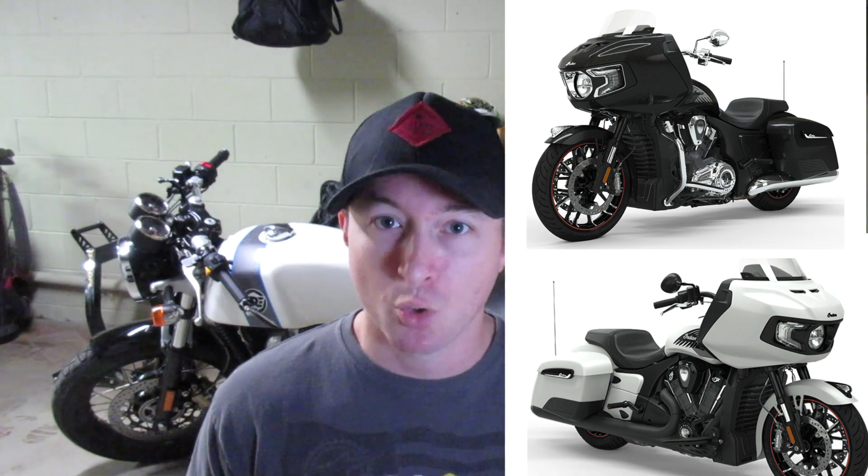What they've done is made a road glide style motorcycle — a touring bagger setup of a large displacement cruiser with a fixed fairing, as opposed to a handlebar mounted fairing. On something like a Street Glide, you're dealing with a handlebar mounted fairing, whereas on a Road Glide or this Challenger, you're dealing with a fixed fairing, which usually makes your front end feel a little bit lighter and changes the overall feel of the front end handling. Historically, most riders will either love one or the other. People either like the fixed fairing and the lighter front end, or they like the handlebar mounted fairing and the more solid front end feeling. That is a personal preference thing, but this is aimed at that fixed fairing Road Glide customer.